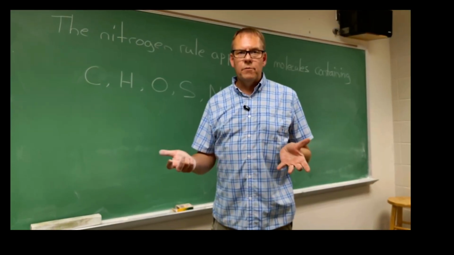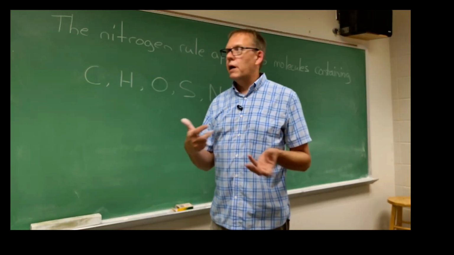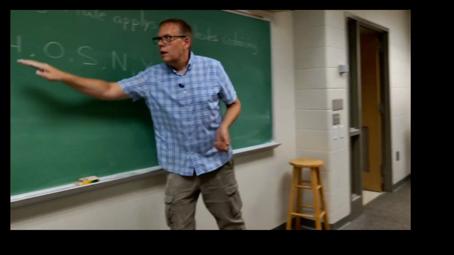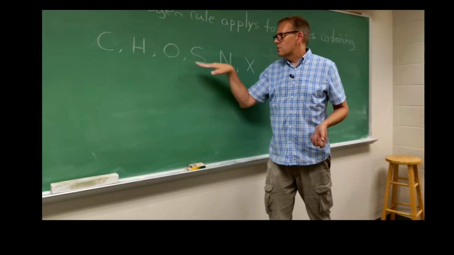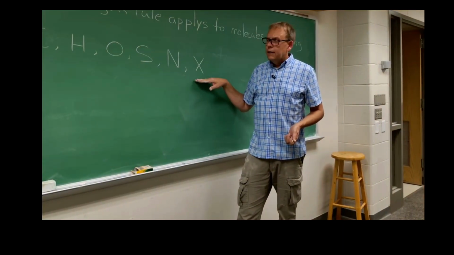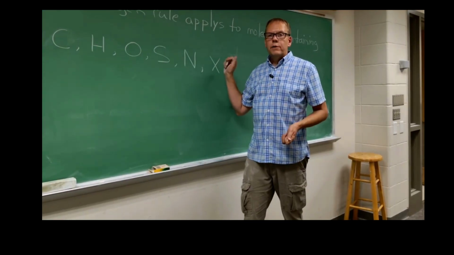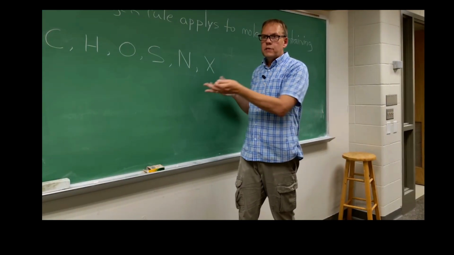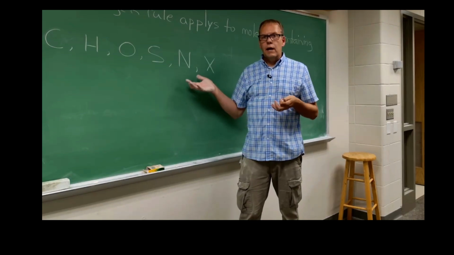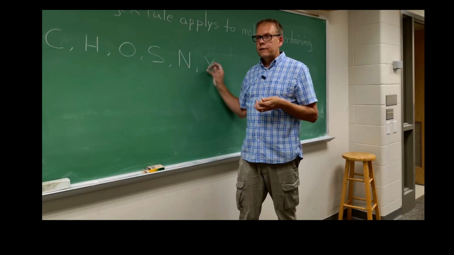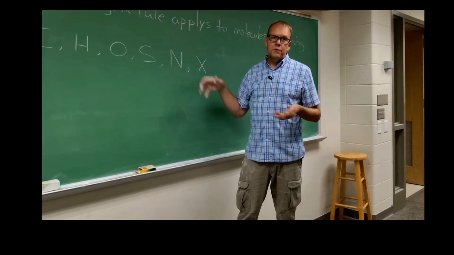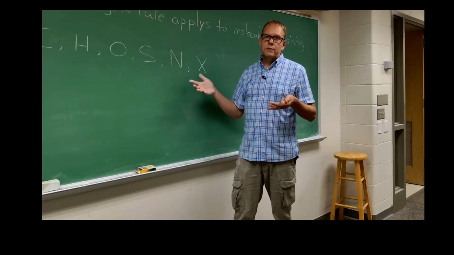Here's one more little bit of information about the nitrogen rule that is good to mention. The nitrogen rule applies to molecules that contain the following atoms: carbon, hydrogen, oxygen, sulfur, nitrogen, and X, where X is a halogen: fluorine, chlorine, bromine, iodine. They don't have to contain all of these, but if it contains just these atoms or some subset of them, the nitrogen rule works. There are potential examples where if you've got an exotic atom in a molecule, it might not work, but we're not going to see any of those. And these atoms cover the vast majority of the organic molecules that you'll see. So the nitrogen rule basically works pretty much all the time.